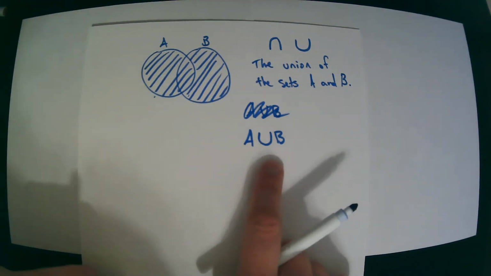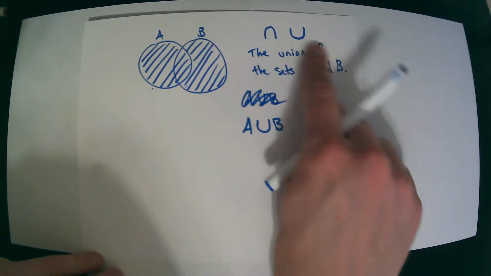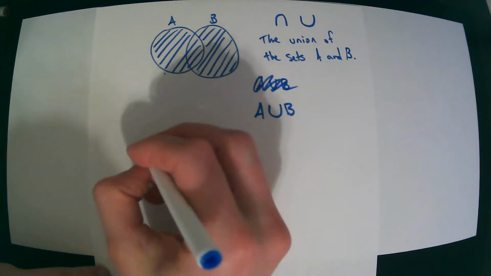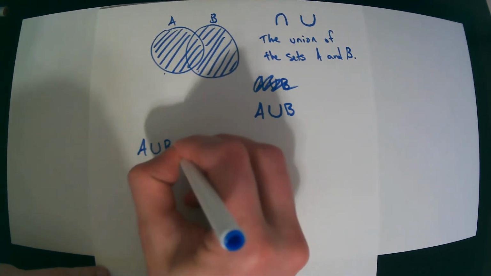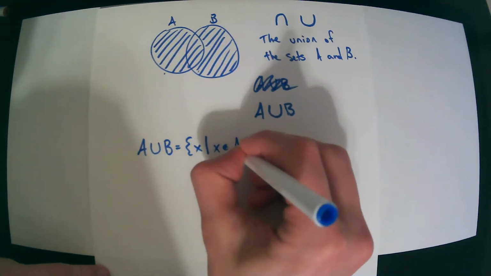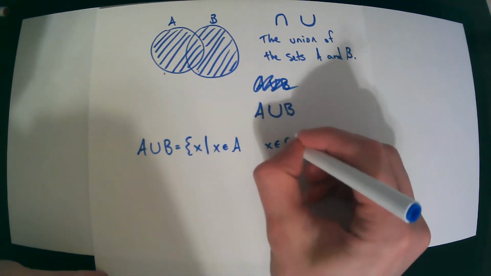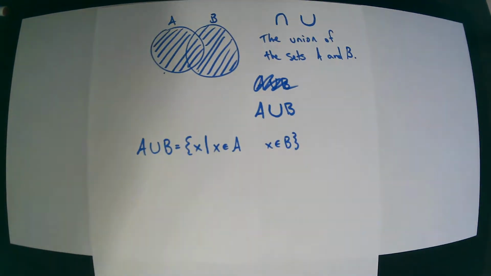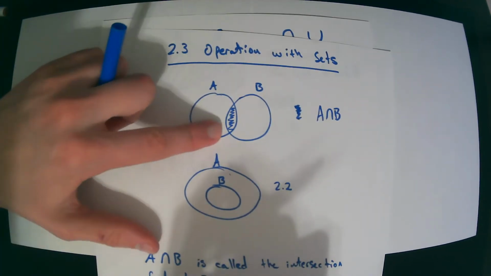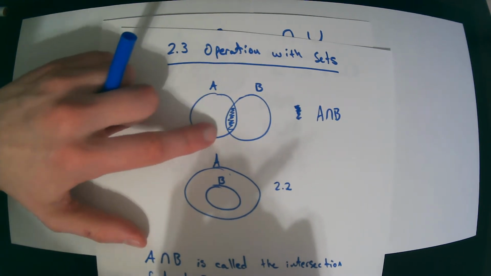Okay, so A union B. That's the symbol. This is the picture. This is just what it means in English. It's the collection of everything in both A and B, the union of things in A and B. Now, the set builder notation is going to be the set of all elements X such that X is in A. Now remember, intersection was X is in A and X is in B. Back here, that was the intersection. That was this area. Has to be in A and B at the exact same time.